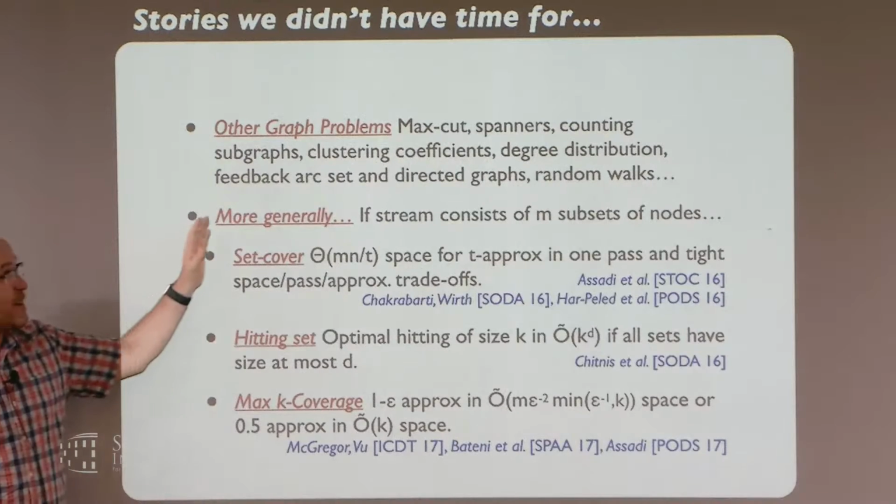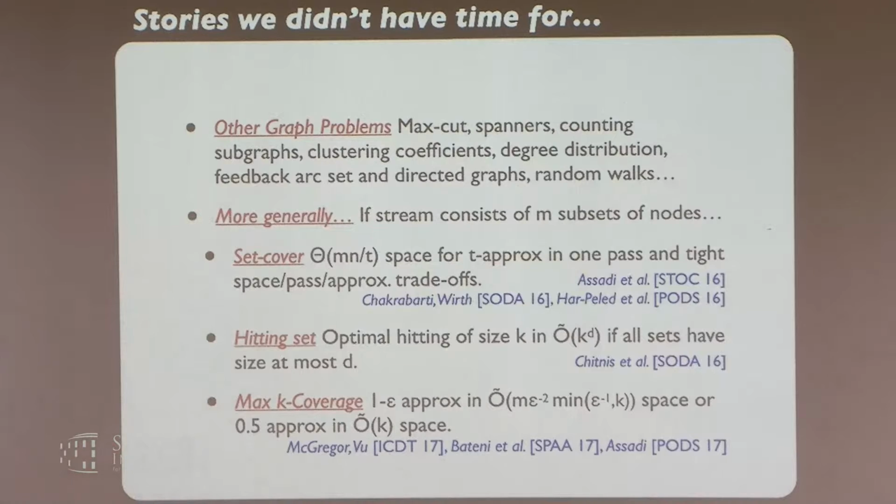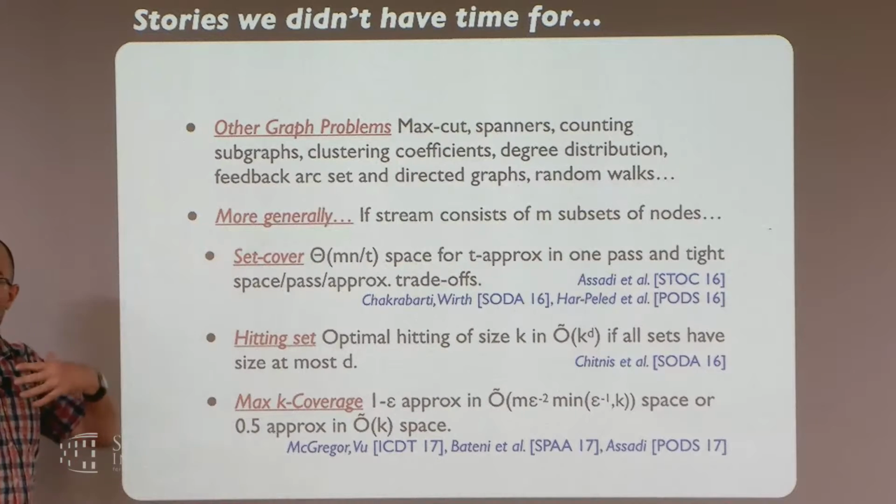A lot of stuff, like general catches of things I didn't talk about. I didn't talk about anything about graph verification algorithms. I didn't talk about directed graphs. I didn't talk about robust algorithms for graph problems. A lot of this stuff is close. I focused on graph algorithms, so every edge has 2 nodes, like graphs do.